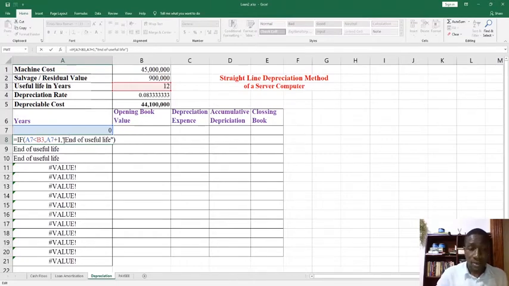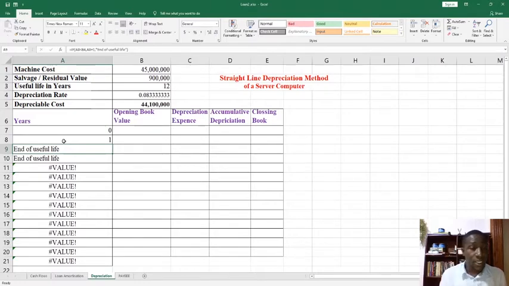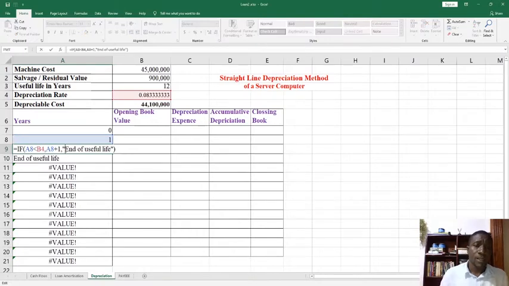Now let us click where we see the answer we don't expect. We double click. It is showing equals IF A8, which is 1, is less than B4. At this time, B4 is our depreciation rate, not useful life. It means our formula was not properly fixed.